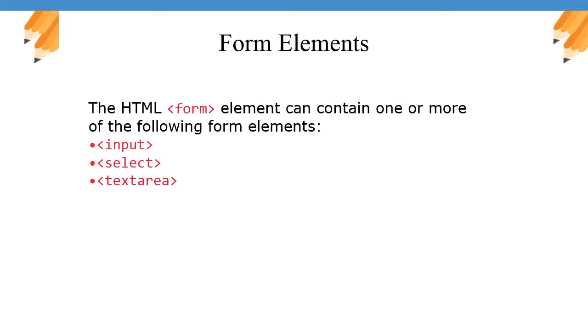Next one is textarea. The textarea tag is used for creating a big text box. The input tag is used for creating a single-line text box, but the textarea tag is used for creating a big text box. Within the text box we enter a number of lines of text. So multiple lines of text are stored in the big text box. That big text box is created with the help of textarea.